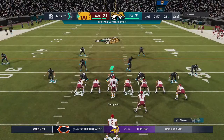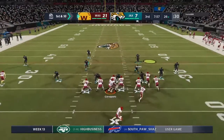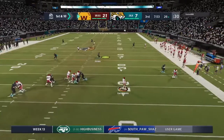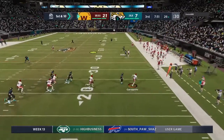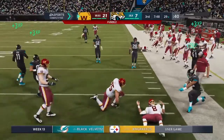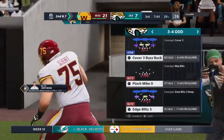Out there set and ready for this next drive, the Washington offense. They built a good first half lead. Now they have a chance to add on to it. And what I'm thinking is that the offensive staff spent the entire halftime. And now Garoppolo lost the football. But Washington looked to get this one back, and indeed they did. They will still have possession.